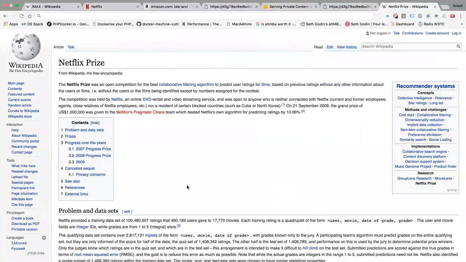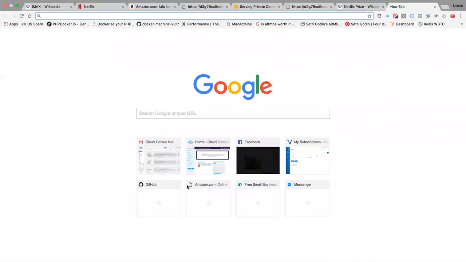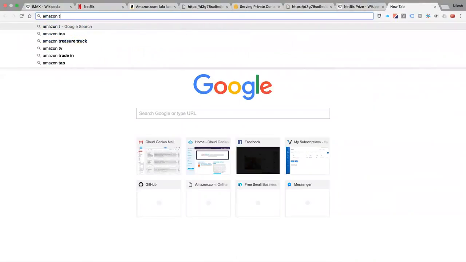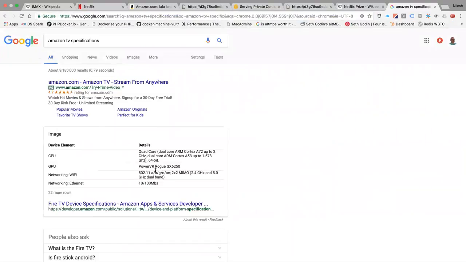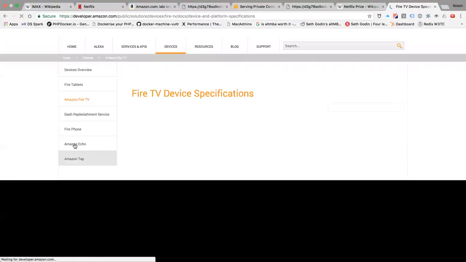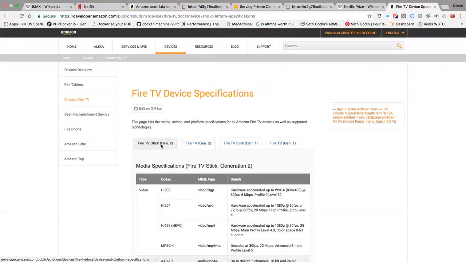But people have expected that because of a thing, let's see, I'll show you an example of this. Amazon TV specification. So here's the Amazon TV specification, Amazon Fire TV. And so let's go see the Fire TV Gen 2, this one.